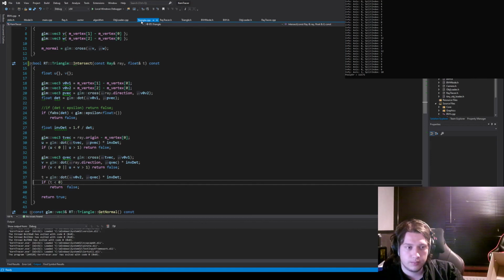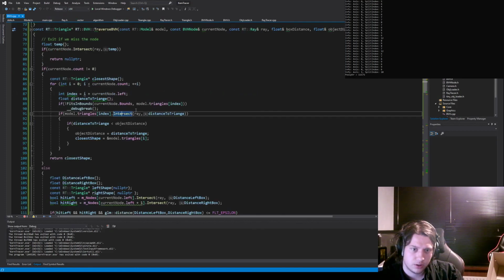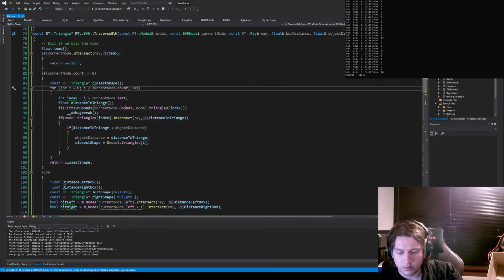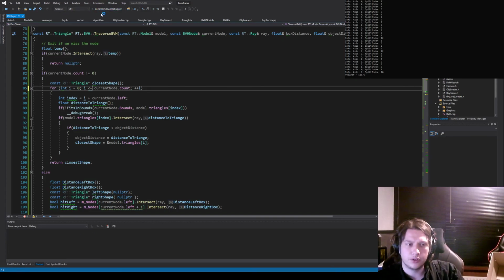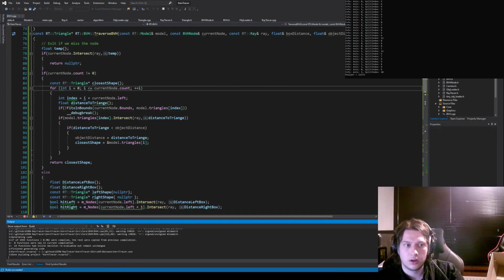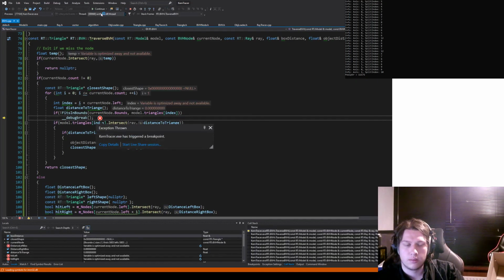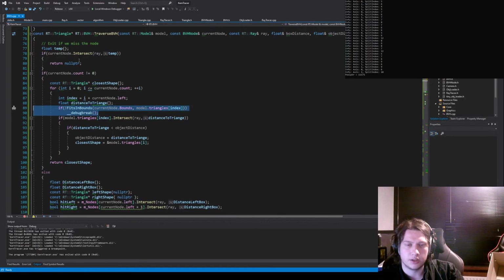So let's try something crazy. Raytracer, let's run this in release, BVH. So let's say we do less than or equal to count. A really crazy idea. So this will give us one more intersection. However, I'm curious if we actually ever run into anything. Yeah, this is obviously going to complain because it doesn't fit in the box anymore.